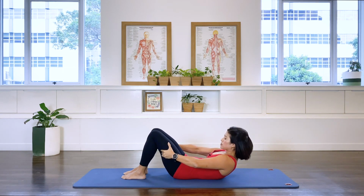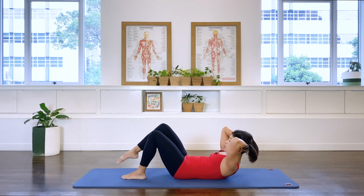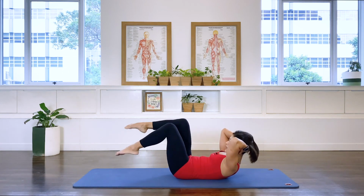Now if you have tilted the pelvis up into posterior tilt or tucked your bum, can we bring the pelvis back to a neutral position here? Hold that chest. Hands back. Let's hold. Let's take one leg up to tabletop and the second leg up to tabletop. Let's do some leg changes here. We're going to go in, down, and then we switch.